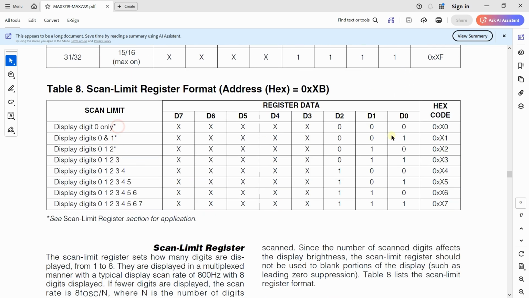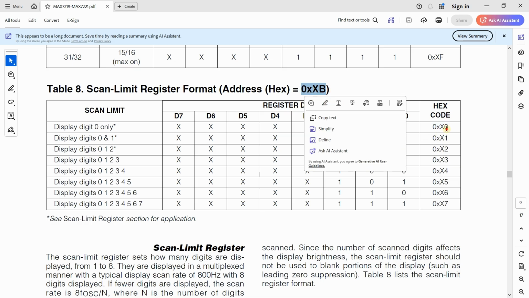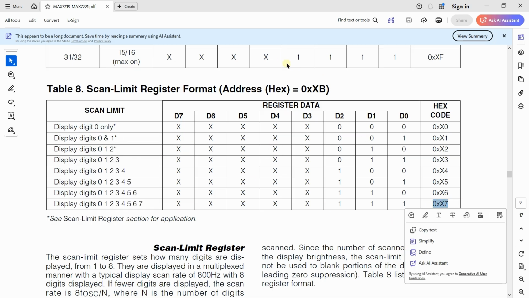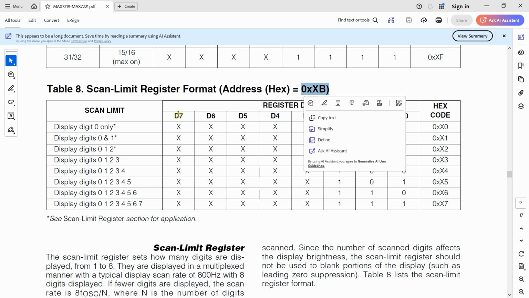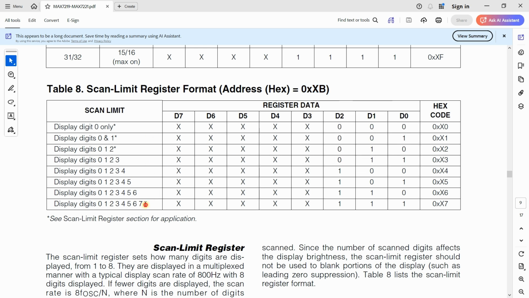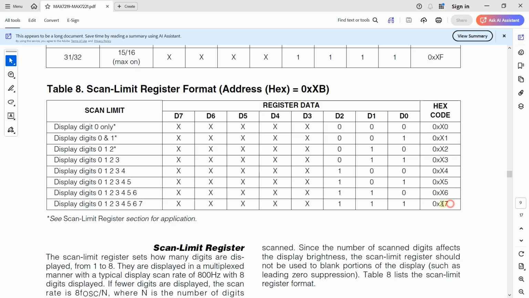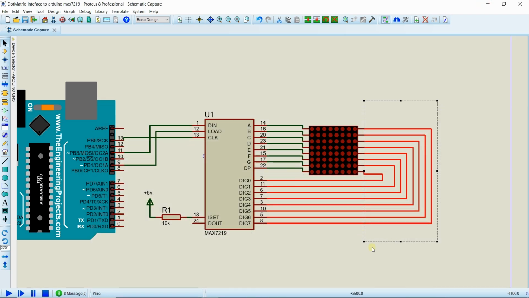You can see, if I write 0x00 to the 0x0b address, the scan limit register, only digit 0 is selected. And if I write 0x07 to the address 0x0b, all the digits from 0 to 7 are selected. In our case, we need to write 0x07 for selecting all the digits, since we are utilizing all the digit pins in the Max7219 for driving the dot matrix display.